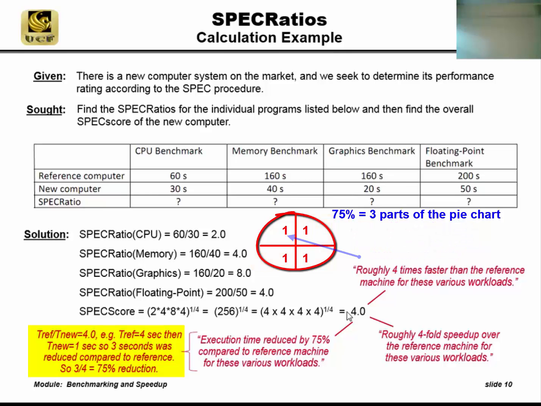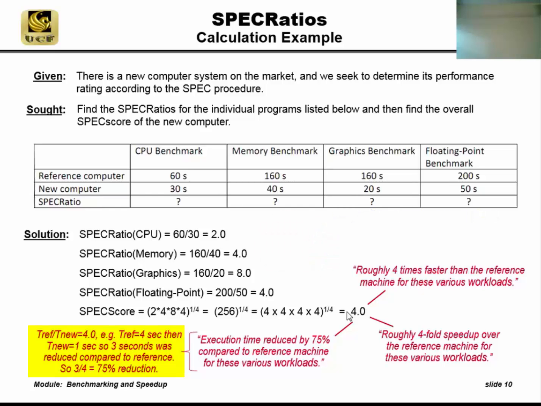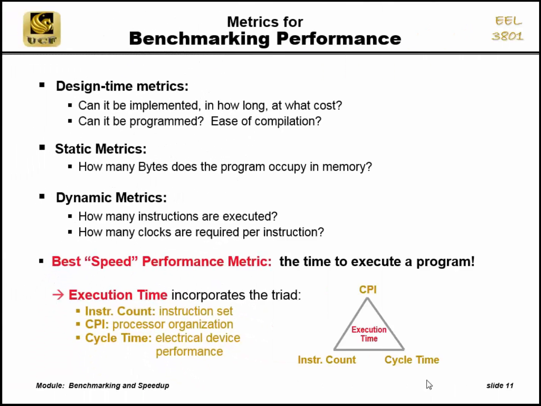So 3 seconds has to go away. How many times faster does it have to go? If 3 seconds goes away, it used to take 4. This is T old, what's T new? To be 75% faster, T new has to be 1. You've got to practice these and know what they mean, because sometimes customers say, I want to complete in 75% of the time that I have now. You need to know to go to the table, and you don't look for a spec score of 75, you look for a spec score of 4.